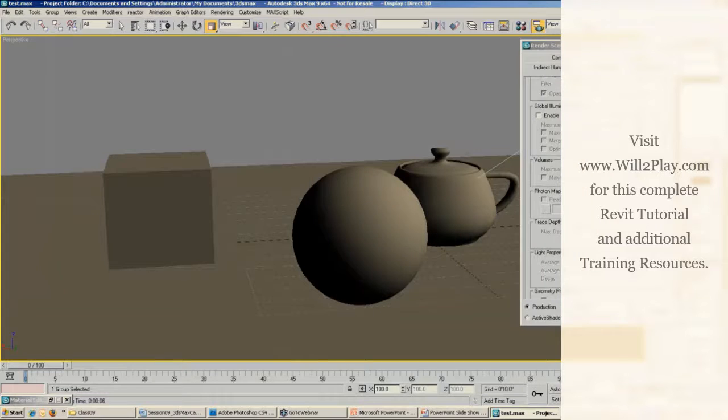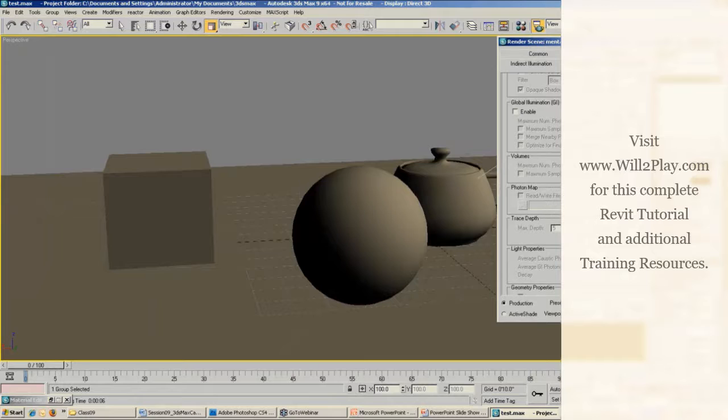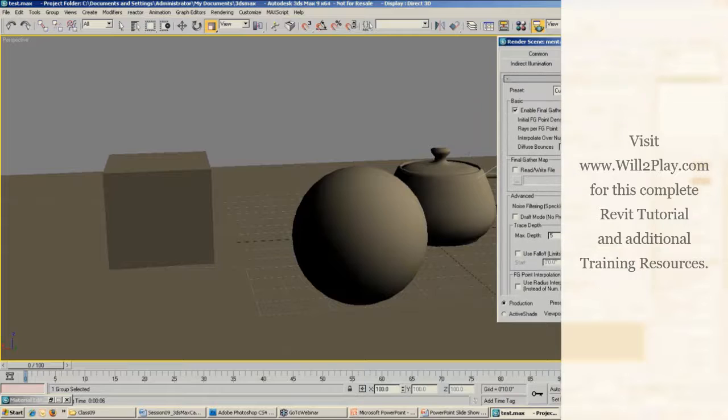And the render time, we can't really do tests on render time with this scene because it's actually really fast, but you're going to want to use them both for your final renders because it's going to give you a lot better results. And all these settings in here, that's where you're going to really start seeing adjustments in your render times. So that's why you want to start off keeping all of this stuff default.